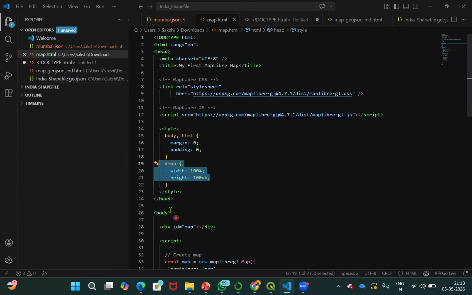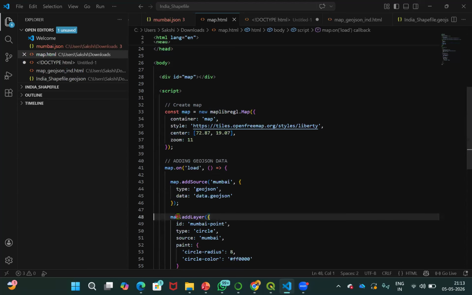Now, like in the last class I mentioned, we have assigned the style and the head, and the JavaScript and all of this we have mentioned above. In the body, what we are doing is creating one container. Container means an empty container, or we can say a canvas where now our map will come. So this is the code, or we can say syntax, to create that canvas where we will inject our map using MapLibre inside this, right?